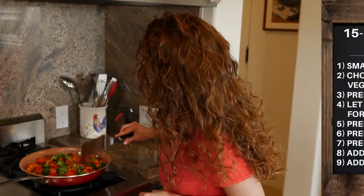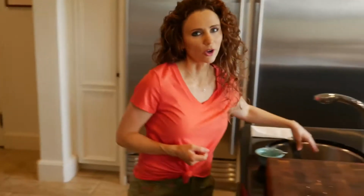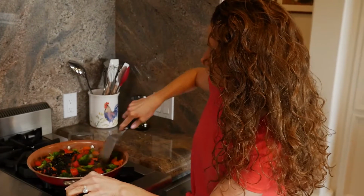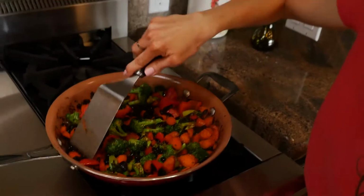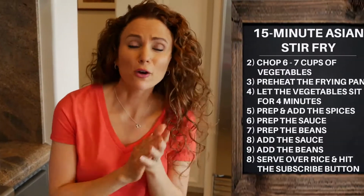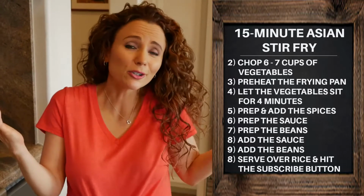And then lastly, I'm gonna add those beans. We just need to warm them through, so they don't need to be in there very long at all. So we'll just stir those in. It's looking really, really pretty. All right, turn off our heat. Now you can put this stir fry over brown rice or quinoa or cauliflower rice. Get creative, do whatever you like.